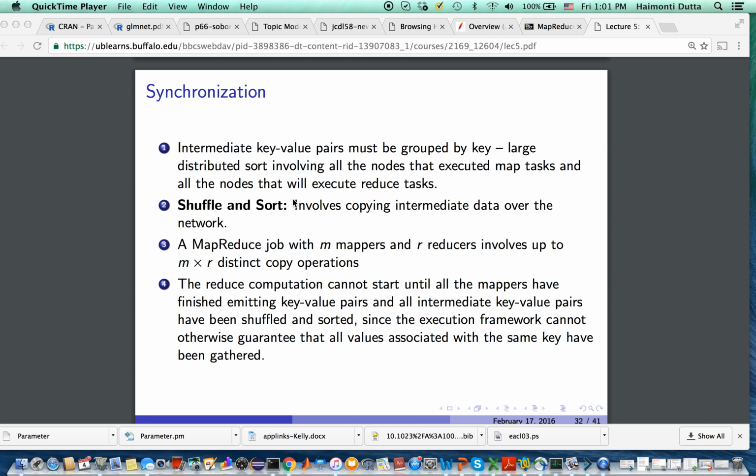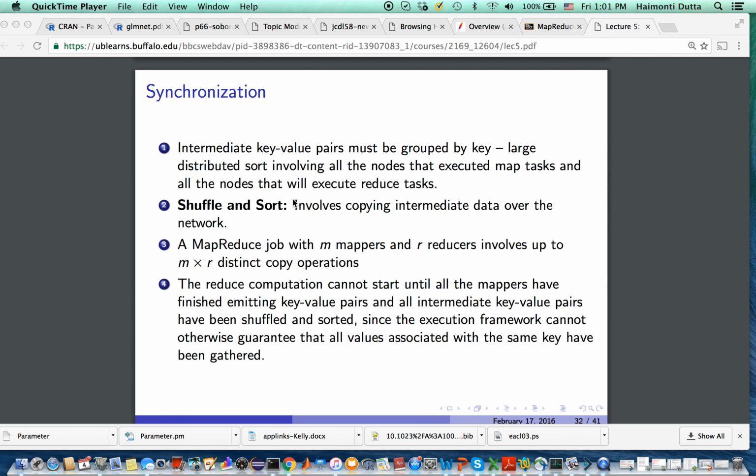That said, let's get started. The material, as I mentioned, is from section 2.4 of the MapReduce book. We've talked before about how the mapper and reducer functions work in a Hadoop environment.